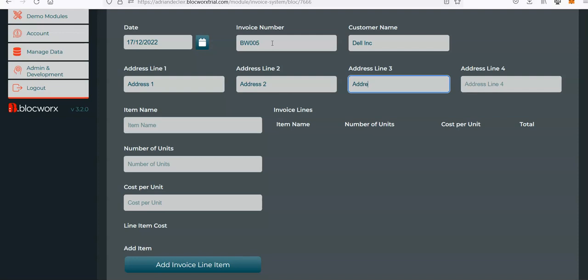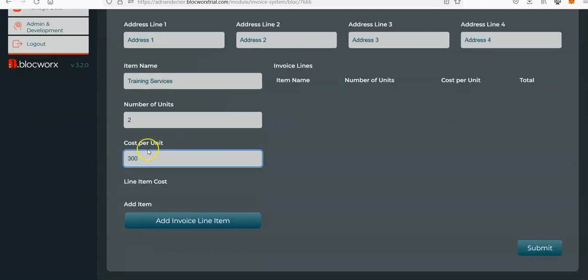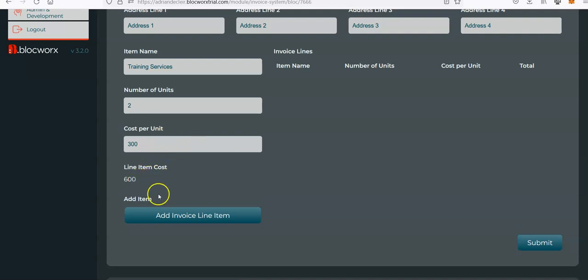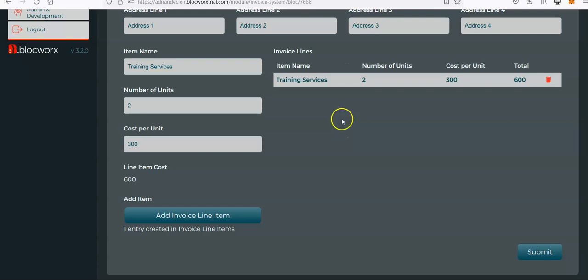Address 2, address 3, address 4, item name, training services, number of units 2, cost per unit 300. I'll press return here and we get our 600. We're going to add this line. And as you can see, training services.